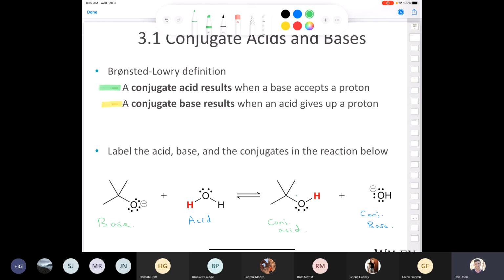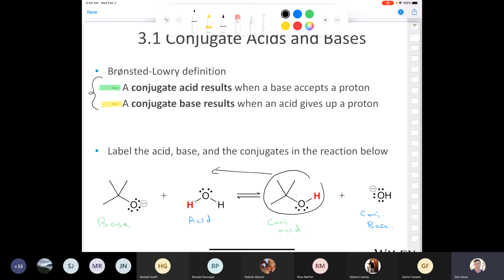Now, you can memorize these definitions. There's nothing wrong with that. In fact, I recommend that you do. But if you ever get confused, if you're on a quiz and you're not sure which one of these is the conjugate acid and which one is the base, remember that the conjugate acid is called a conjugate acid because it's behaving as an acid, and the conjugate base is called a base because it's behaving as a base. So what you would want to do is just look at the reaction in the reverse direction. And let's examine what's going on here.